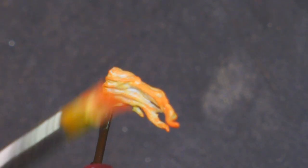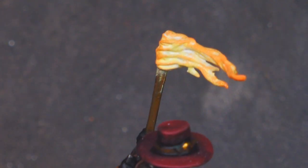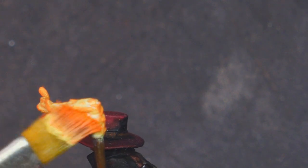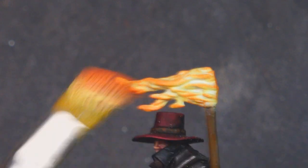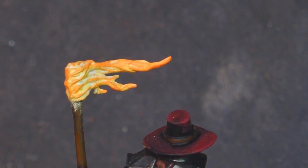We want to make sure we've got good coverage, but do want to leave some of this yellow in the recesses close to the white, so don't go completely mad with it. Go a bit heavier at the tips of the fire with the orange. Changing the angle that I brush from — rather than just going from the top downwards, go from the bottom upwards. Currently there's a bit too much white in those recesses, so I'm going to come back and fix that up, being slightly lighter with the orange at the centre of the fire.